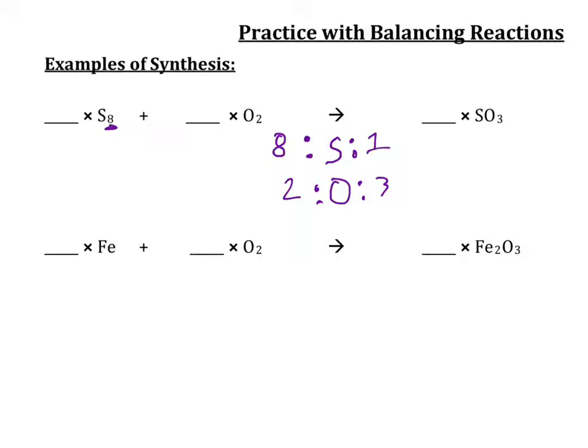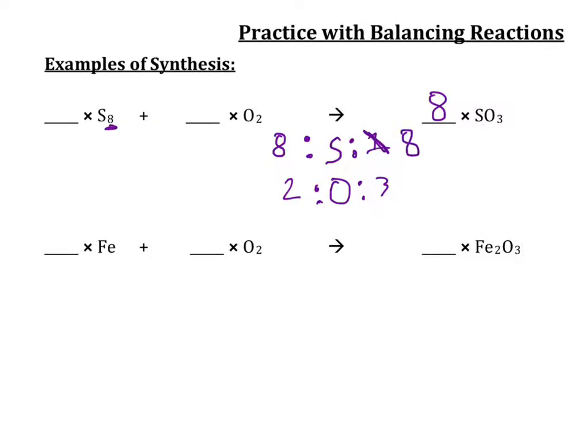So the only thing you can do is put large numbers in the front, and whatever number you put there multiplies that element. Again, whatever number you put there will multiply the number of that element. Now, if I put something here, this is going to multiply the number of sulfurs, but it's also going to multiply the number of oxygens as well. If I put a large number here, it's going to only multiply the sulfur. So if we take a look here, we have 8 on the left, 1 on the right. What do we need to put here that multiplies this to give us 8? Well, there's 1 sulfur, and we know that 8 times 1 is 8. And so if we put an 8 here, that fixes the sulfur. So now the sulfurs are balanced.